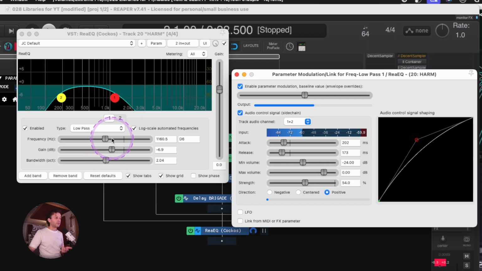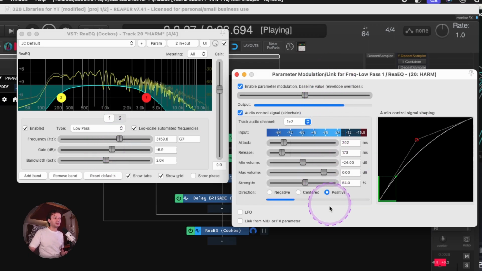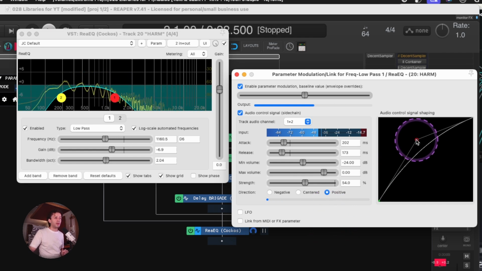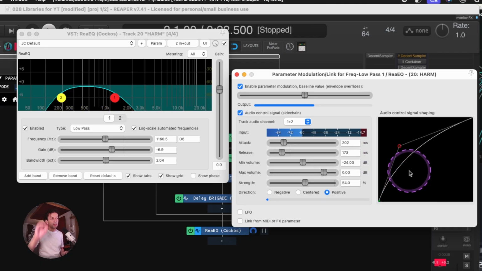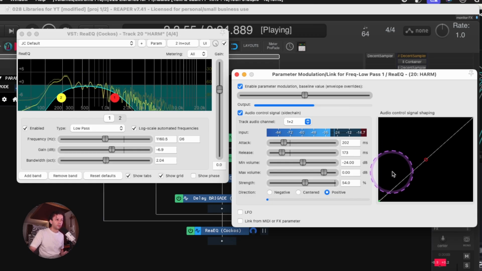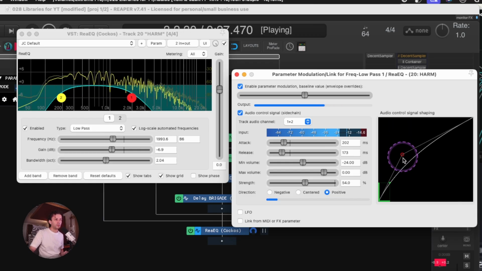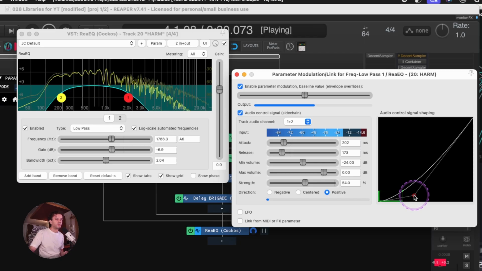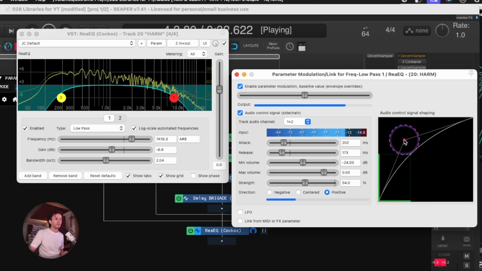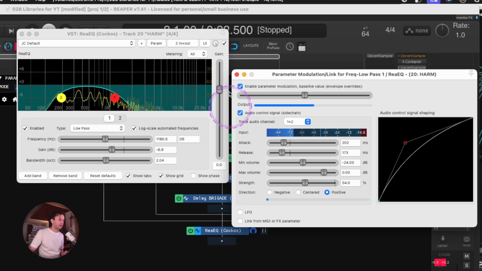So my envelope one, my frequency cutoff is moving because it's following the sound. And since I can see how much is it going into the curve of the mod, I can change a little bit that curve and make it go up higher or slower. And just have fun with it.